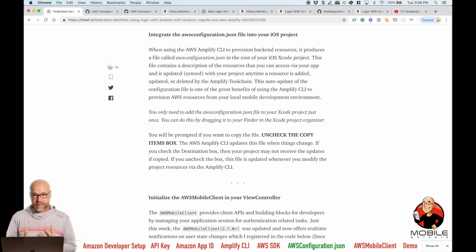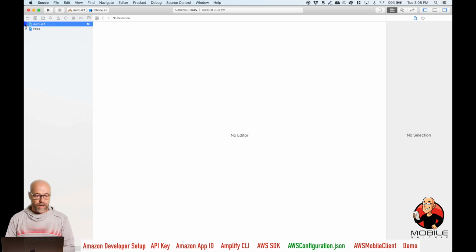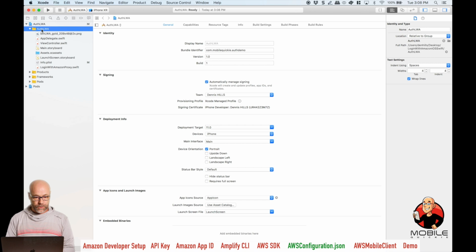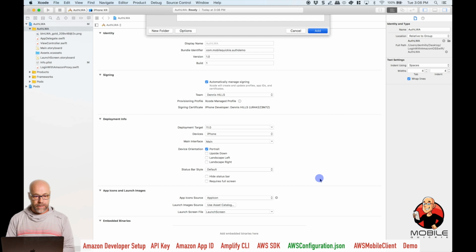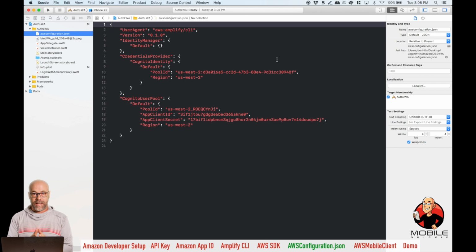Remember I was talking about the CLI cloud enabling our app. When we put all that information in, it also built an AWSConfiguration.json file that gives us the endpoints to the user pools and other details. So what we're gonna do is add that configuration file to our Xcode project. So in here, you'll see the instructions there, but let's just launch Xcode and then pull in the root folder, auth LWA, and then we're gonna right click and do add file. So add files to LWA, and then we're gonna choose the AWSConfiguration.json file and hit add. And I'll show you what that looks like here. And that just shows our endpoints and defaults and regions. All right, let's move on to the AWS mobile client implementation.